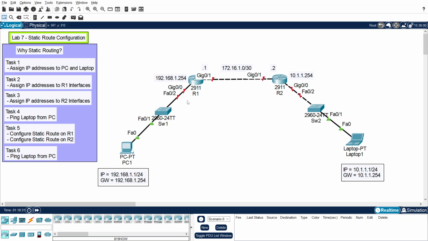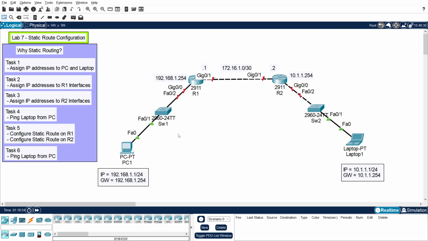Some of the limitations of static routing are, first, that it is not scalable. It can be used for smaller and manageable networks, but once the network grows, it becomes cumbersome, and that's where we use dynamic routing. Secondly, you have to do everything manually.